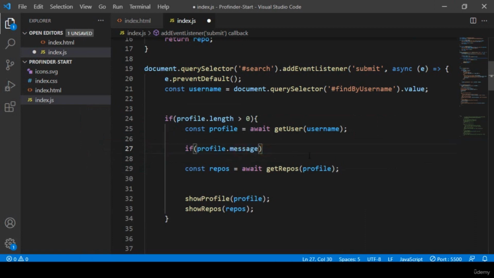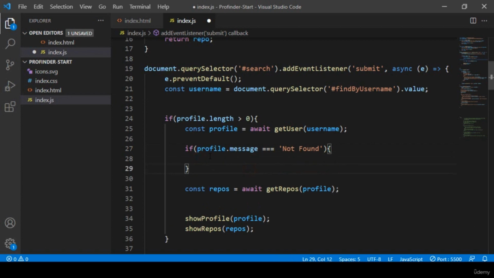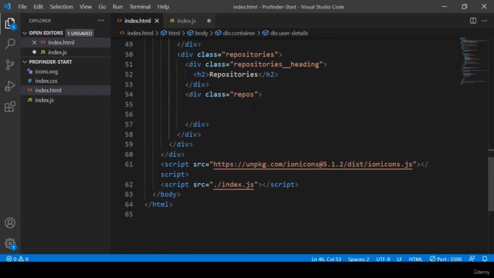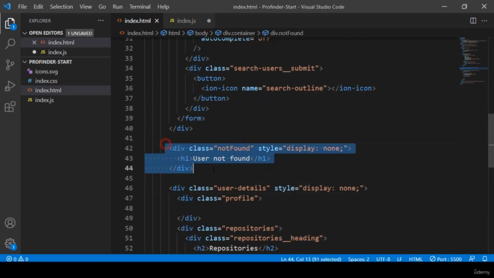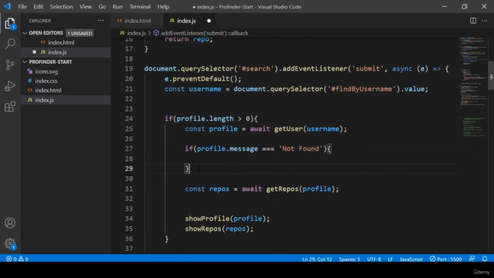Great. And in here, when that is equal, sorry, here I want to do when that is equal, then I want to display a string value as not found. Okay, I make it as not found. This type of message will be displayed. Here you can also add another HTML tag. I have in our index another HTML tag. You can see there is another div as user not found. You can also load it in here.